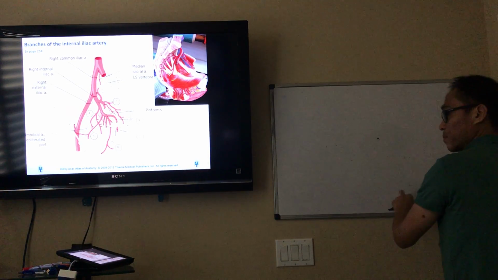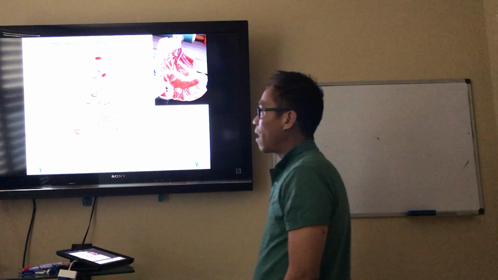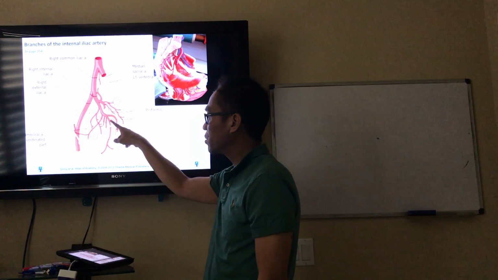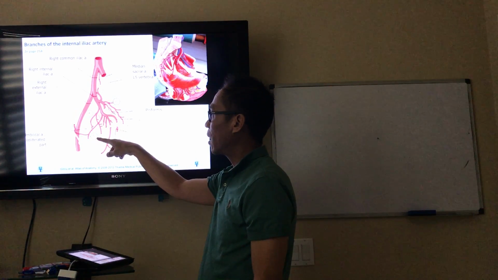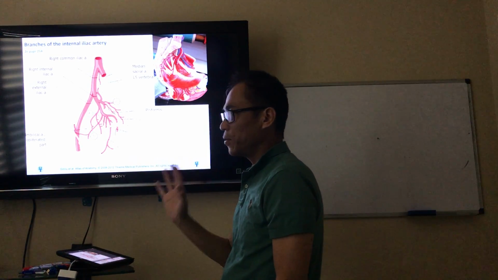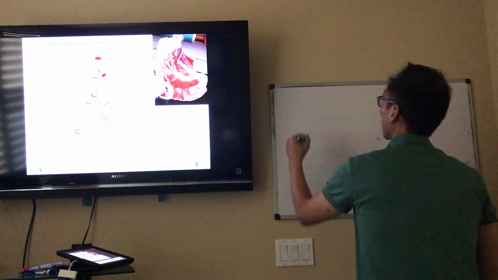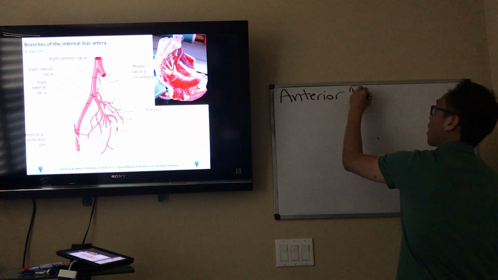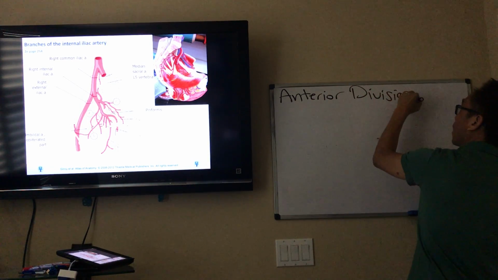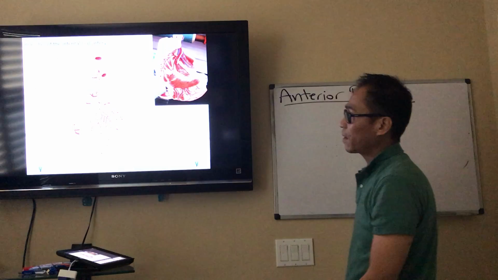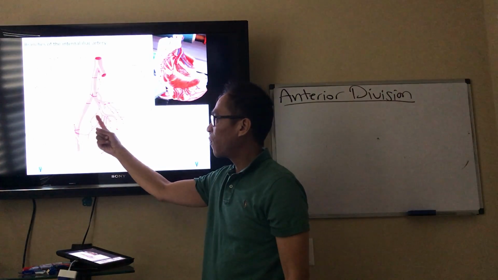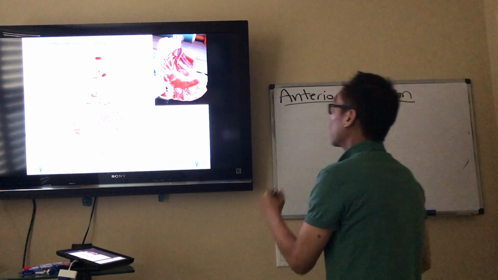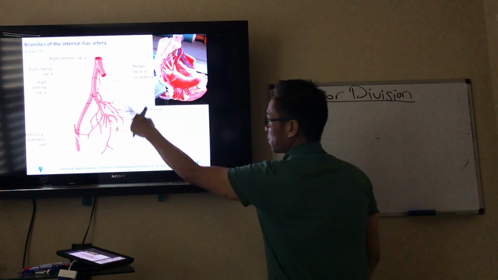All right, let's follow the anterior division right here. There's a bunch of branches here, and I'll just go over the ones that I would like you to know for your exams. Anterior division only. The first branch coming off, number 4 there, is the umbilical artery. My numbers refer to the numbers on this figure.